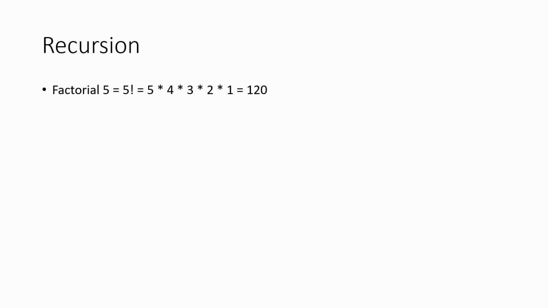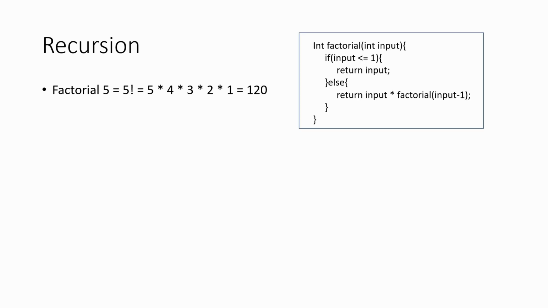So we know what a factorial is. A factorial is a number that you multiply by one less than itself over and over again to get the value. So for example, factorial 5 is 5 times 4 times 3 times 2 times 1 equals 120. If we wanted to do 6, it's 6 times 5 times 4 times 3 and so on. So we can actually write this function in this manner.